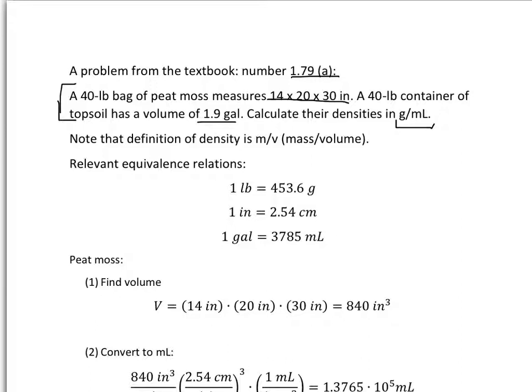First of all, I note the definition of the density. The density is mass divided by volume. So doing this problem is going to be one of separately calculating mass and volume in the appropriate units, and then applying this formula, mass divided by volume. The first thing I'm going to do, as always in these, is write down the relevant equivalence relations.